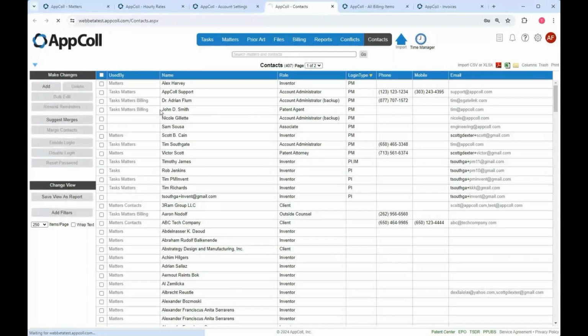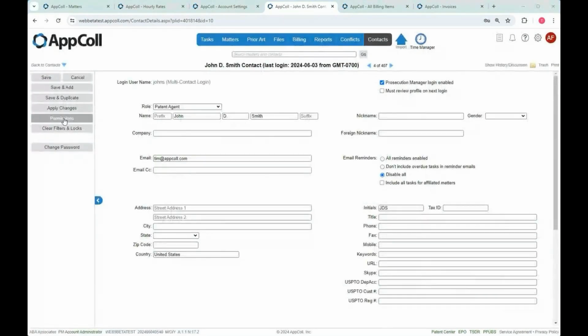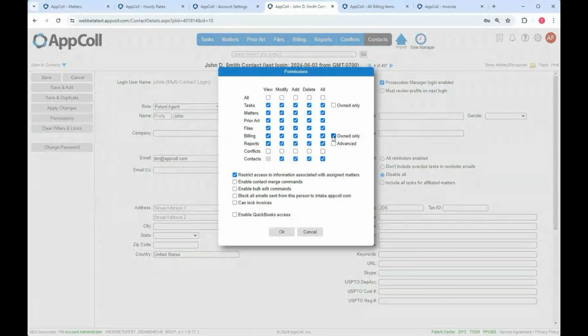If I open up John's contact record and then in the permissions box, there are a couple of things you want to check. One is restrict access, so John can only see information that's associated with him. And then for billing, you also want to check owned only, which means John can only see billing items that are associated with him. If you have those two checked, then John is unable to see pretty much any billing item that's not related to him.